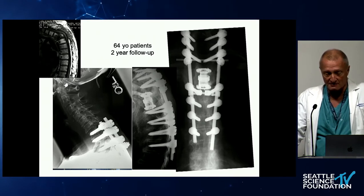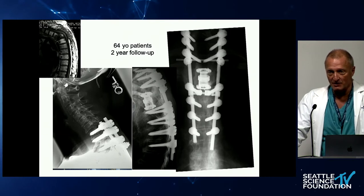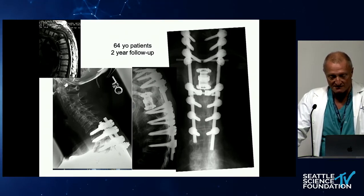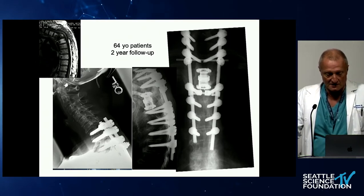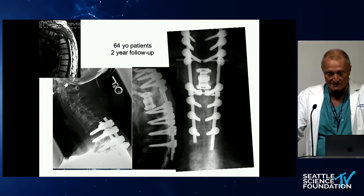Of course, I would be remiss in not saying we did a full neural axis scan, so an MRI of the brain, cervical, thoracic, and lumbar spine. We got a chest, abdomen, pelvis CT, and a full lab workup. We did an excisional biopsy and a 2-level corpectomy, pretty much exactly what you said, T2, T3. And we went 3 levels above and 4 below.